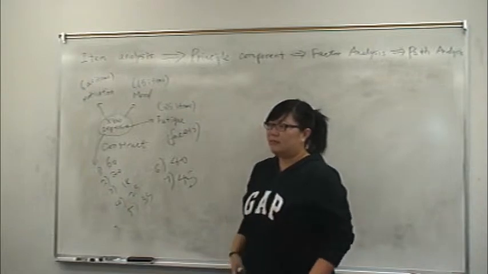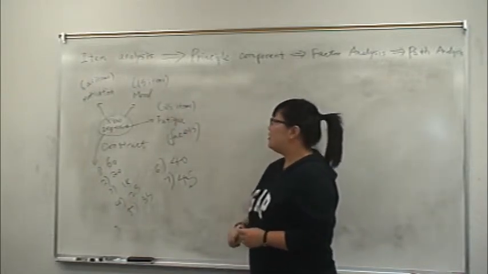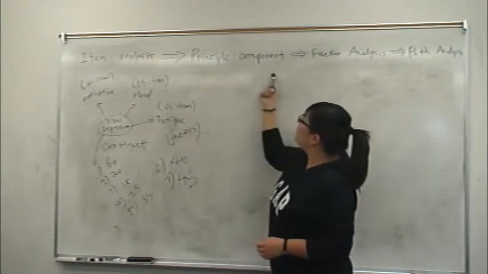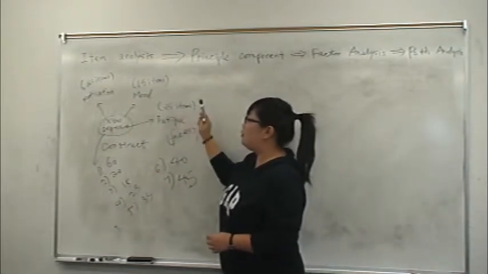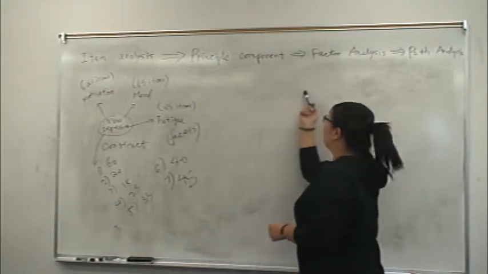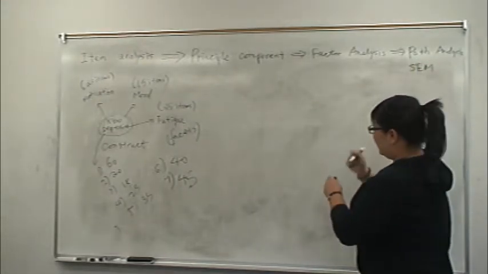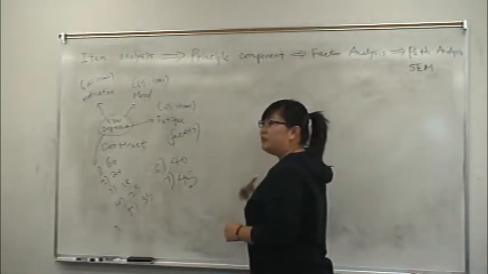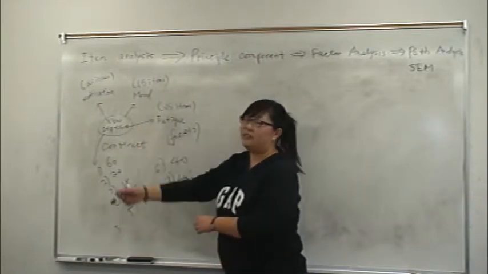Okay, so let me write this down. So that's why I'm trying to explain what's the difference between these 2 and also the connections. So here you just create items. After you create items, you use the principal component analysis to clarify these items to see whether they are truly items to explain your facets here. And then further you can do them for path analysis or SEM to do statistical tests to really put them into your real model and then really use them in your dissertation. So after all, you develop this new scale of yourself.